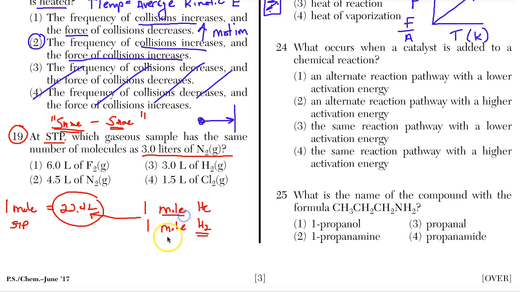Well, what's a mole? A mole is actually 6.02 times 10 to the 23 particles, not atoms, particles. In this case, that's an atom, it's a particle. This is a particle of 2 atoms, and we call those molecules. So, same volume, same number of moles, same number.